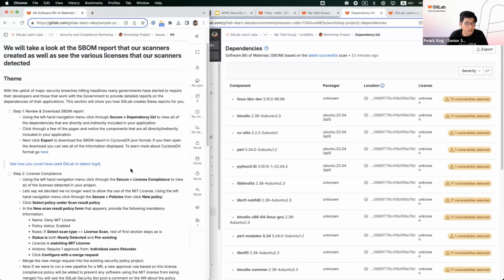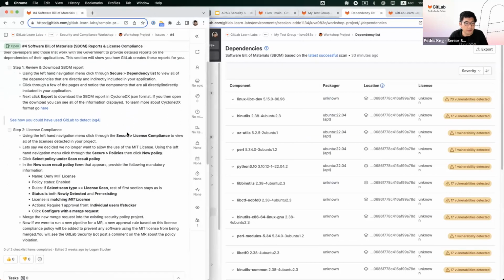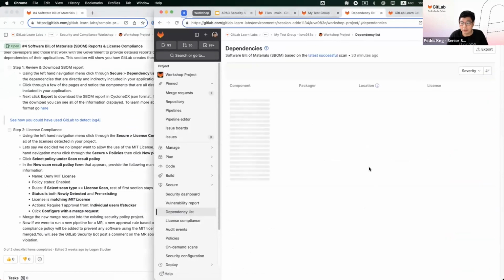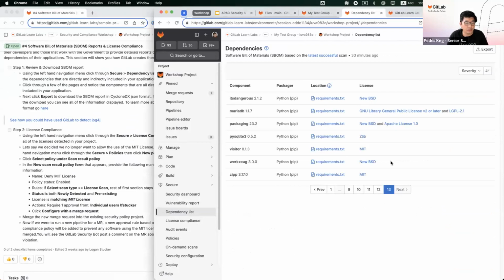Heading into step 2, license compliance. There are different types of licenses that you might be more aware of, like the Apache license, copyleft license, BSD license, etc. Some licenses are very intrusive, like the copyleft license. It states that if you use me as a dependency, you also have to open source your proprietary source code. From an enterprise perspective, this is a no-go because of the IP rights that come with it.